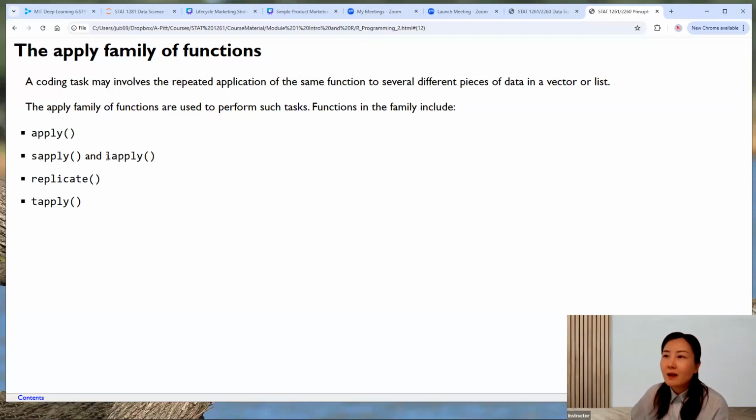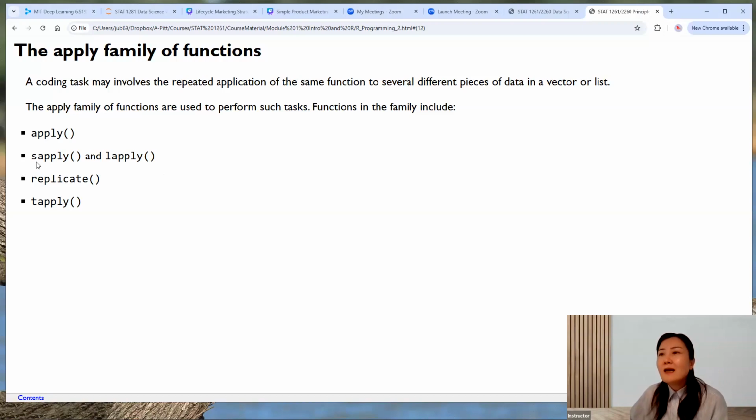Apply, sapply, lapply, replicate, and tapply. Apply is used for matrices, so 2-dimensional arrays, where all the elements are of the same data type.